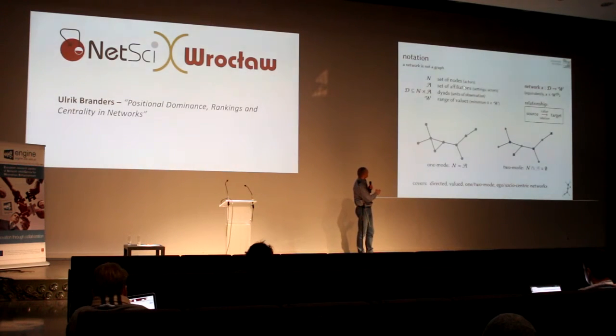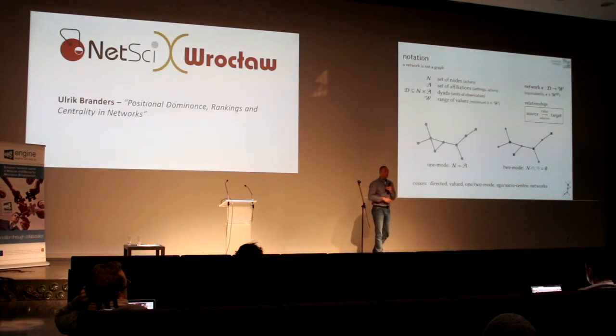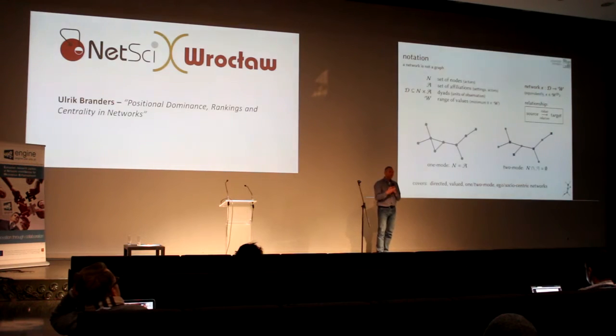We have a set of nodes, maybe affiliations, where affiliations might be something else, like people and organizations, but it might also be just the same people. Right? So affiliations can be the same as the nodes, which gives us then the one node network. The data that we have is defined on a domain that consists of pairs of nodes and affiliations, or nodes and nodes, if both are the same. And for all of these units of observation, we have some observation. And maybe there's a zero included or an infinity, depending on what we have. So some element that represents the absence of the relationship.